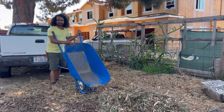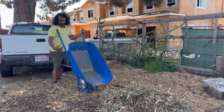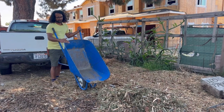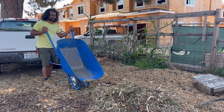There are other all steel wheelbarrows, but I really suggest that you get something solid that's gonna last you a while, because the ones with the wood handles tend to break, and over time the cheaper buckets will rust out. This is really, really solid, and I think it's gonna last another 10 years at least.